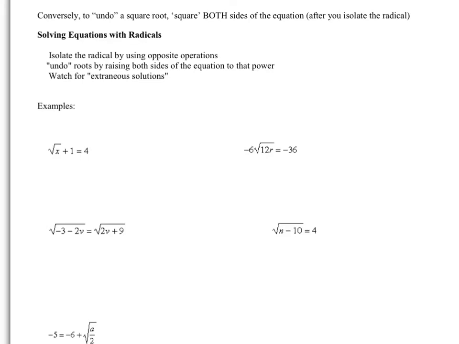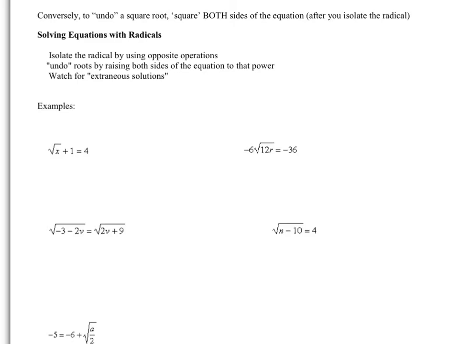Section 2, Video 6. When you have a square that you can isolate in a quadratic equation, we can root, and that will undo a square. When we have a square root, we can undo the root by squaring. So here are some examples of solving for x, or the variable, with a root in the problem.